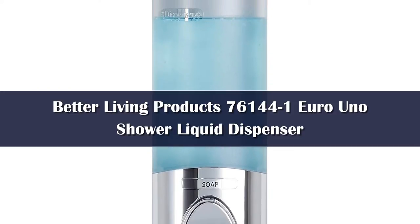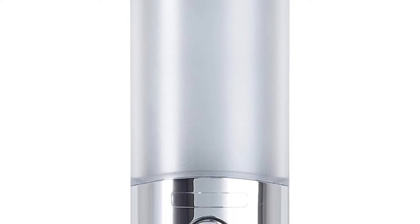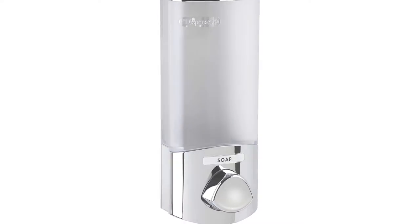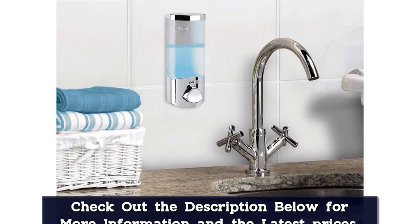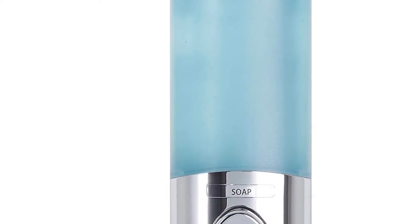Number 5. With a stylish and elegant design, the Better Living Products dispenser has a translucent container. It creates just the right amount of lather so you can wash your hands or dishes without wasting soap. This manual wall-mounted soap dispenser is available in three various chamber designs. The one-chamber variant is made for soap dispensing. With the two-chamber dispenser, one chamber is for soap and the second is for shampoo. The three-chamber type has three liquid tanks: the left chamber is for shampoo, the middle one for conditioner, and the right chamber for body wash.